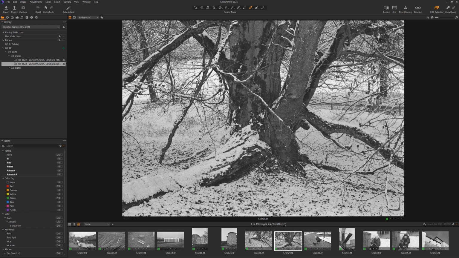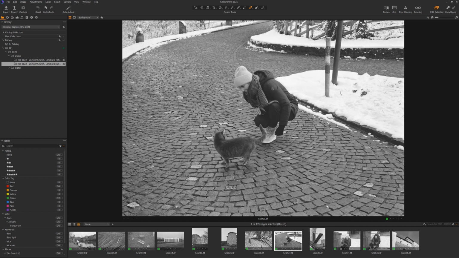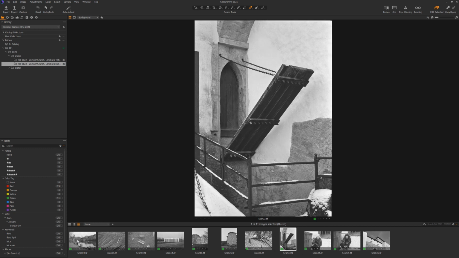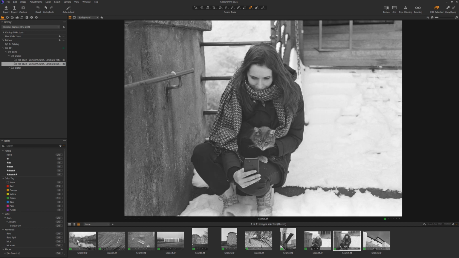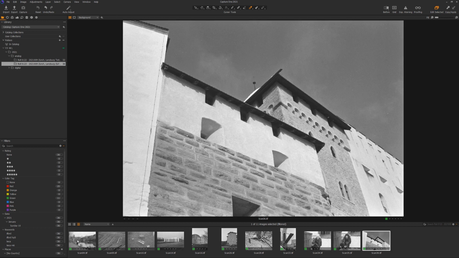I think this one for me is more interesting than this one, so I'll throw out this one. I will keep this one. Actually, no, I won't. This one I want to keep. This one I want to keep, and this one as well. And here, it's kind of abstract. I don't know what to do with it exactly. But yeah, so this is now the selection of 11 images that I would now go into the editing process.